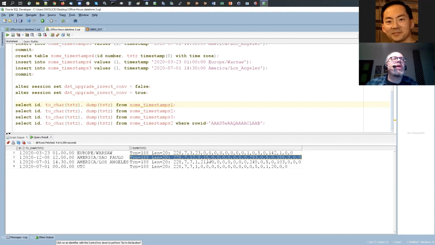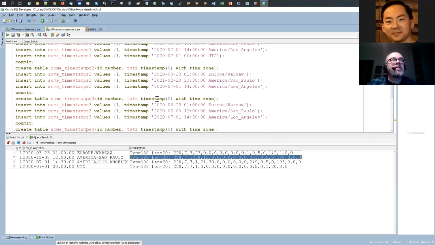So this is because Oracle database behind the scene automatically adds, during this upgrade phase, a conversion function that converts the stored value to the current primary time zone version. So it corrects the value on the fly because the table has not been yet upgraded.